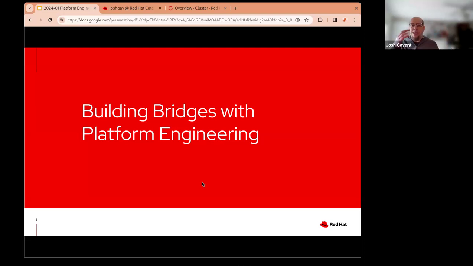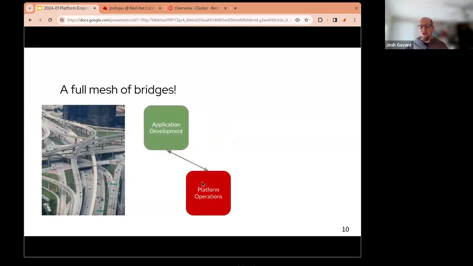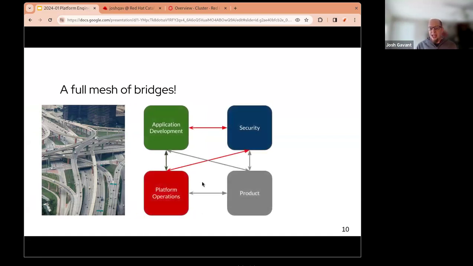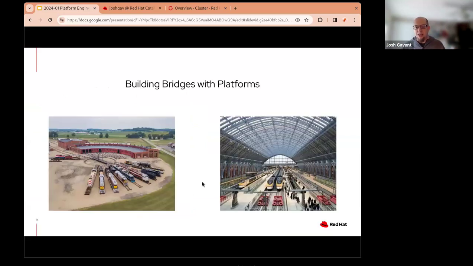But what I want to capture here is that what's really emerged over the past year or two is that it's much more than that. It's about building bridges. And I just put this down here to kind of illustrate there are a lot of bridges that the platform team has to work through. There are a lot of different teams that the platform team ends up interacting with. And it becomes more than just a place for, here's a platform and go use it. It becomes something that brings people together.